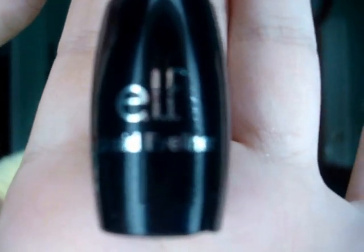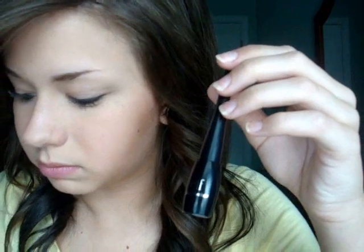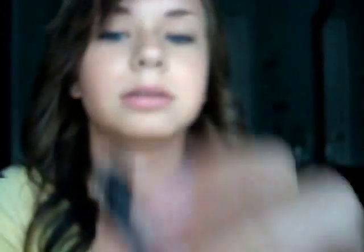The next thing I bought was ELF's Liquid Eyeliner in black. I really like it because you can make super thin lines. It's really good for face decorations even — it looks really cool. I was originally going to wear it today. A lot of people say it's really hard to maneuver, but I think it's fine because I'm used to it from a previous one. It's really nice for thin lines and it's kind of like a felt tip.